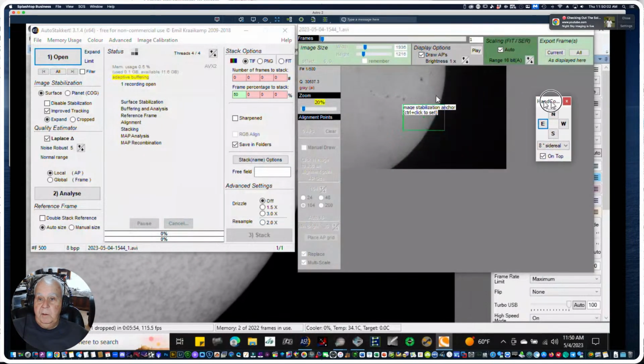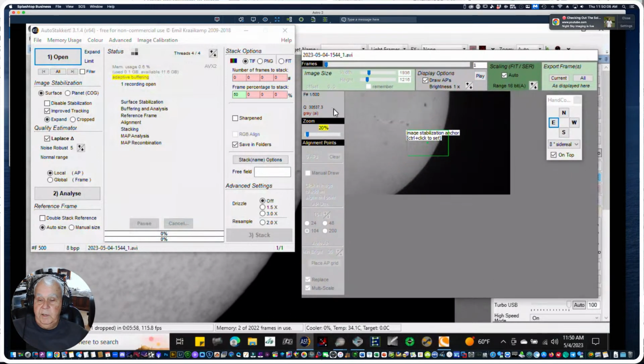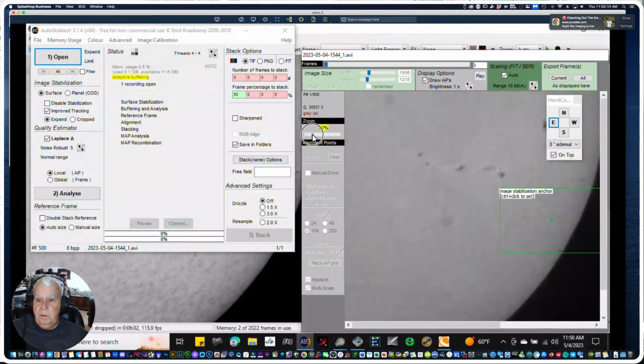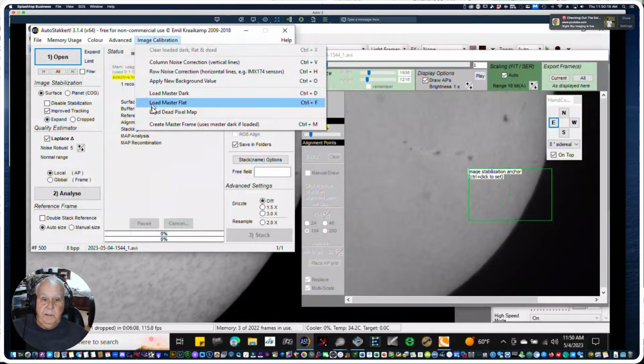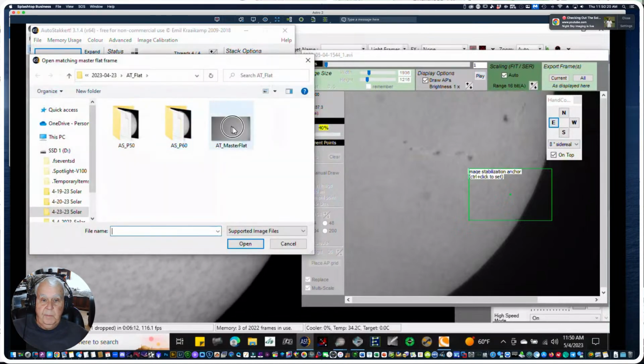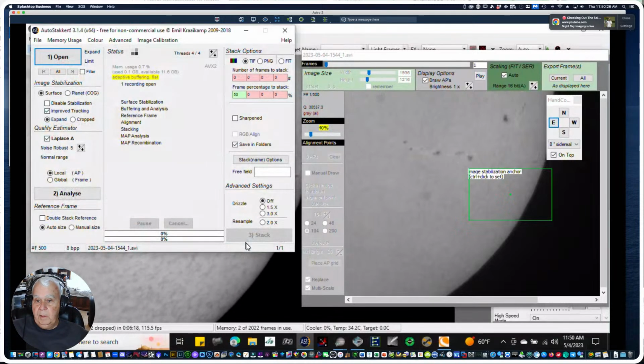I wonder if one of my older flats that I took, they're not that much older, but I'm going to try to find a flat. We'll try that one and see. Wait a minute. Yeah, Astrotech. Yeah, that sort of worked. Got rid of some of that dust.